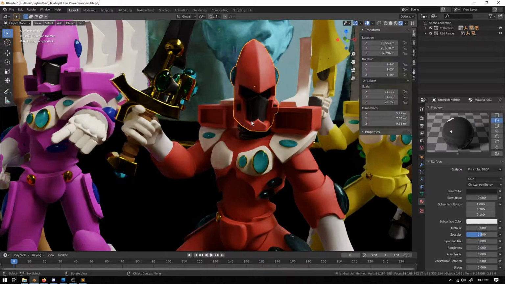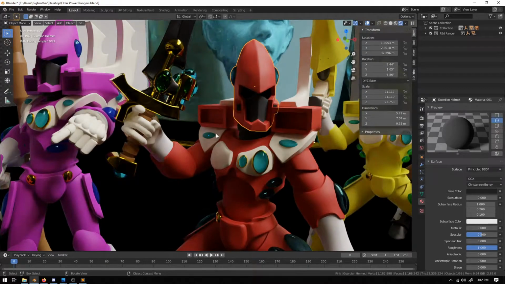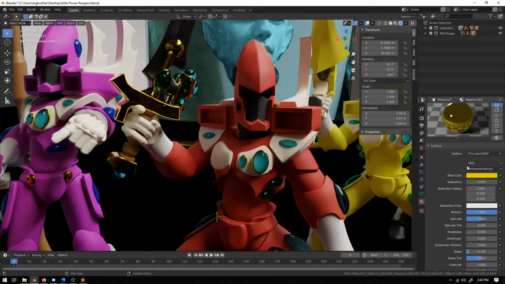There we go. You can kind of see that a little bit of the pink ranger right here is reflecting right there on the face guard. And you've got a little bit of white streak there. If you turn this roughness all the way up, though, the opposite's going to happen, and it's going to be completely matte. So another thing, setting up your metallics.